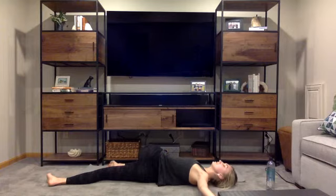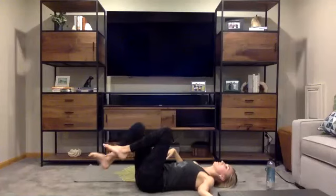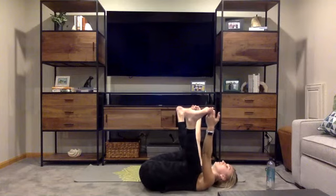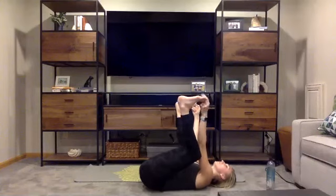Notice any differences in the two sides. Notice it without judgment. Good. Inhale brings you back up to center. An option to take happy baby here, grabbing your two big toes. Maybe you want to play around with grabbing one at a time and extending your other leg long. Play around here and do something that feels good to your body.